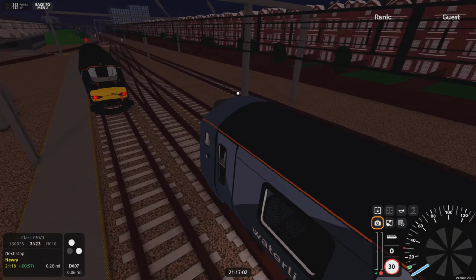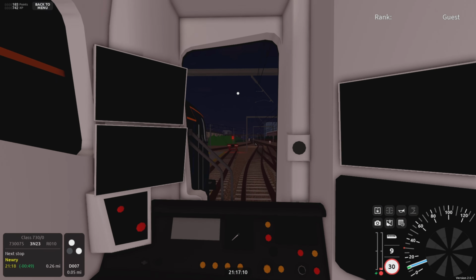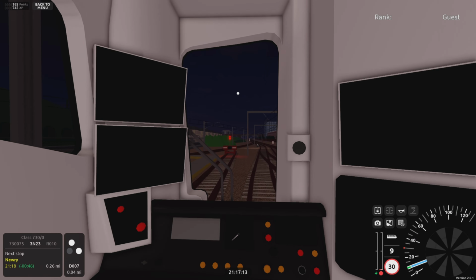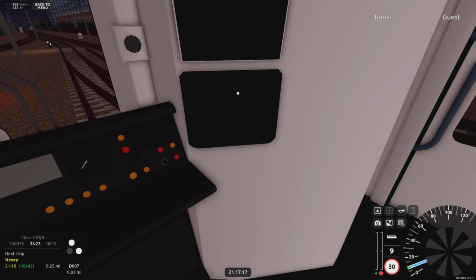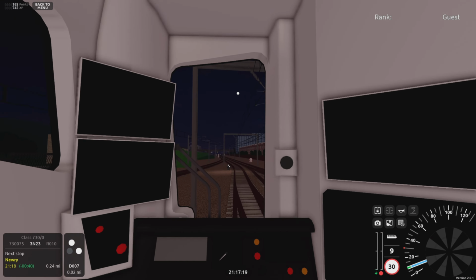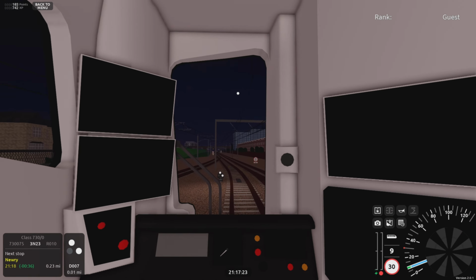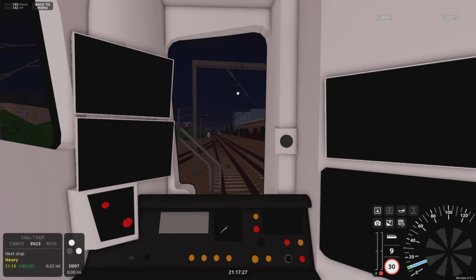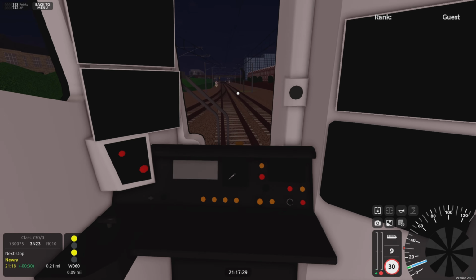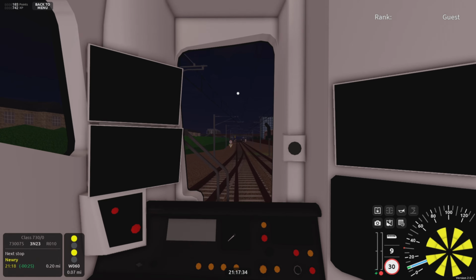Let's get going and get into our cab. There we go. Ooh, the cab's funky, isn't it? I just want to make sure I have got a green light. Well, I've got a white light. I don't actually know what that means, but I'm just going to go and hope for the best. The cab's interesting. Very detailed, I must admit, but very narrow. If it came to Train Sim World, this would be an interesting view, because it'd be a bit similar to the 385, where you can't really see much of what's going on. But that's the beauty of new British trains, you can't really see anything out of them.